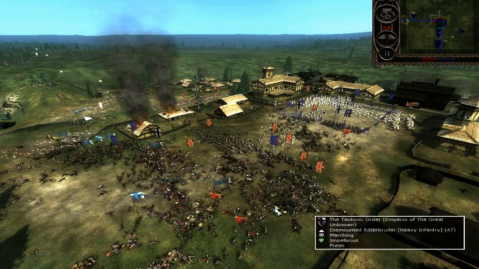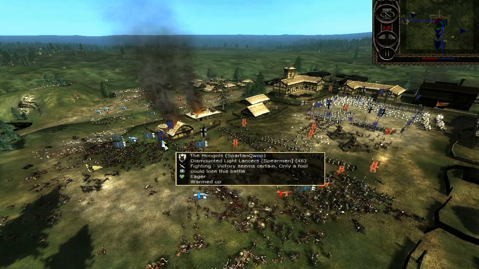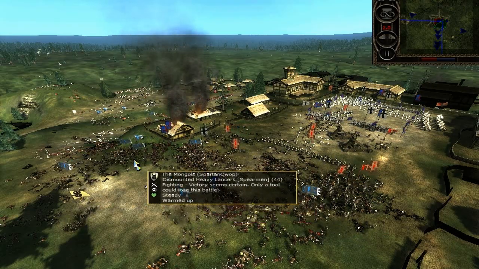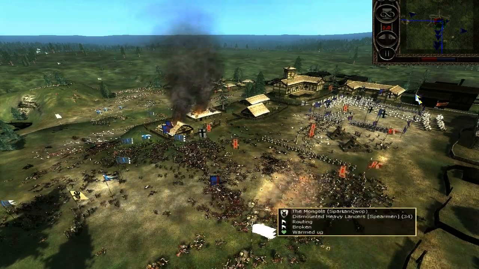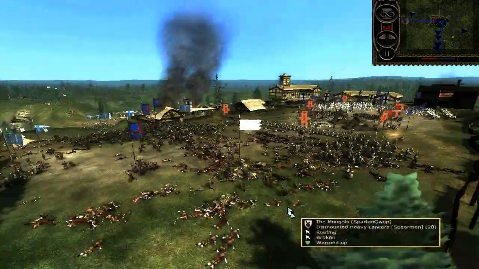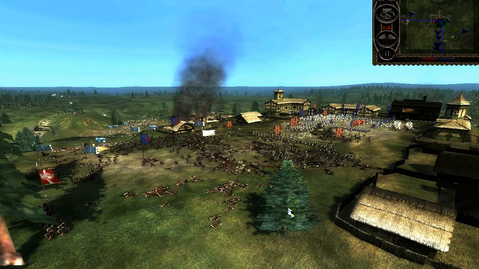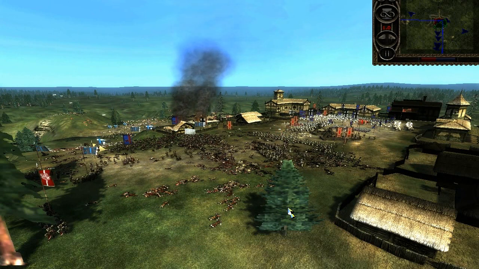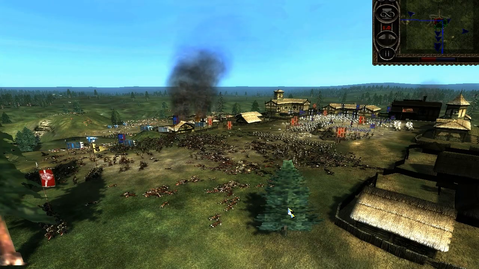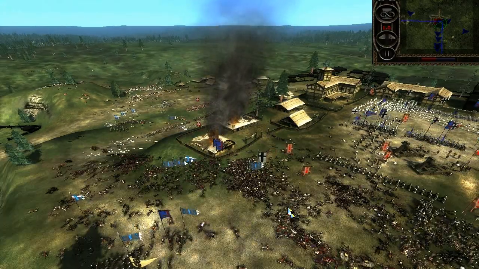So it looks like some of these Ritterbruder are being brought in here against these heavy lances. And again, these heavy and light lances won't hold up for too long. And look at that, bang. That mangonel was terrible. It's really difficult. Mangonels for the defenders on this map are just absolutely dangerous. You lose so many men in the process of dealing with them if you're not careful.